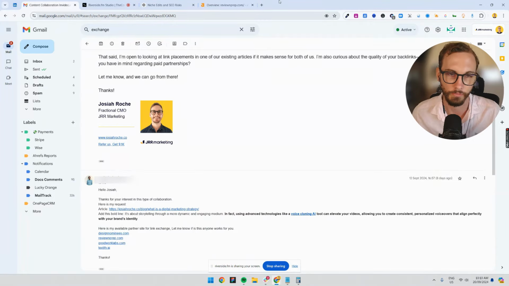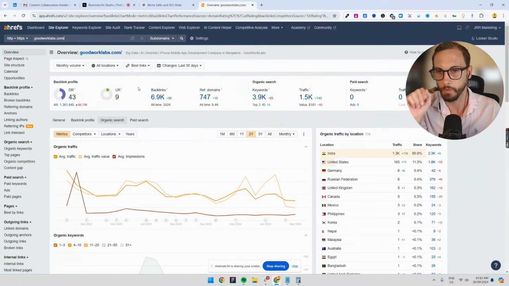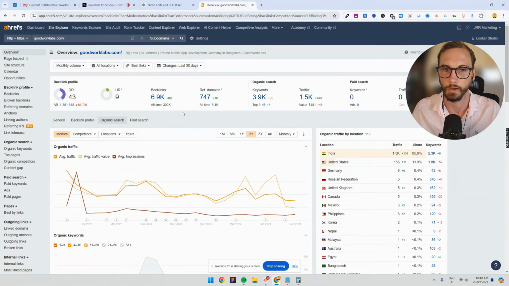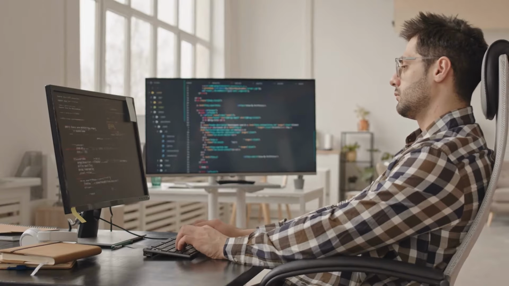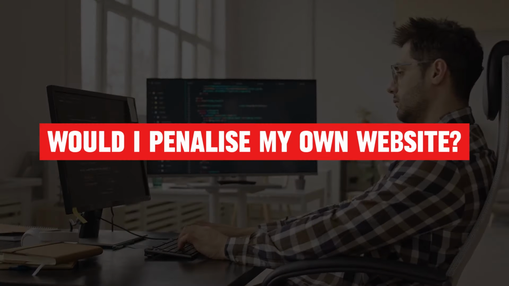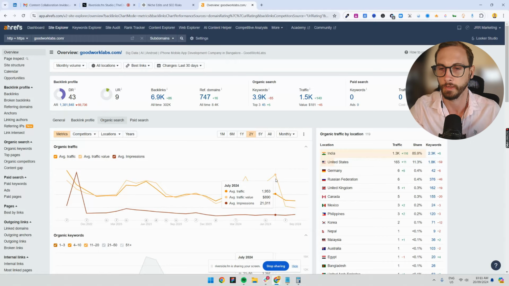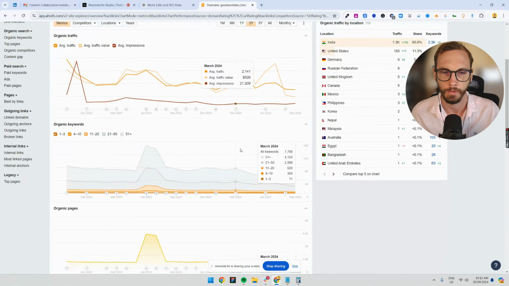So then you just keep going through. It's literally the same process for me. And some people might argue, look, do it. They've got a high domain rating. You need to build up your authority anyway. But I just don't take those risks. And over the years, I've been very calculated with the way that I do these kind of things. I just think, if I were a Google engineer and I found this link suspicious as fuck, would I penalize my own website if that were the case? You go through these checks and you're like, yeah, in that case you would, in that case you wouldn't, whatever. And you just do it by that instance.